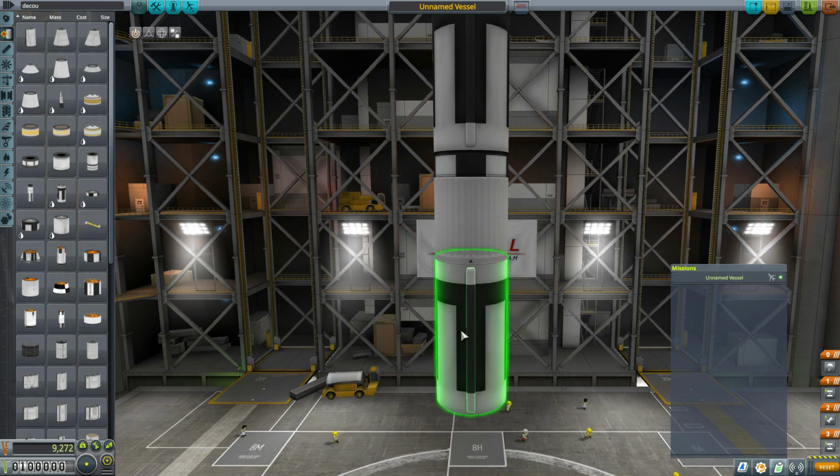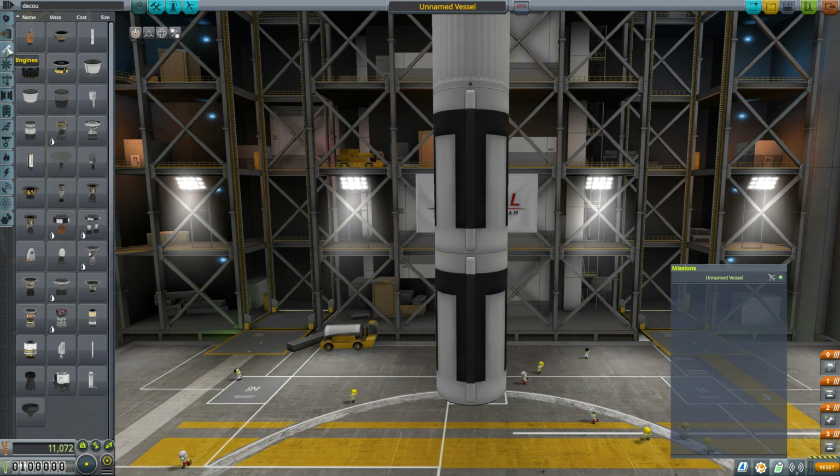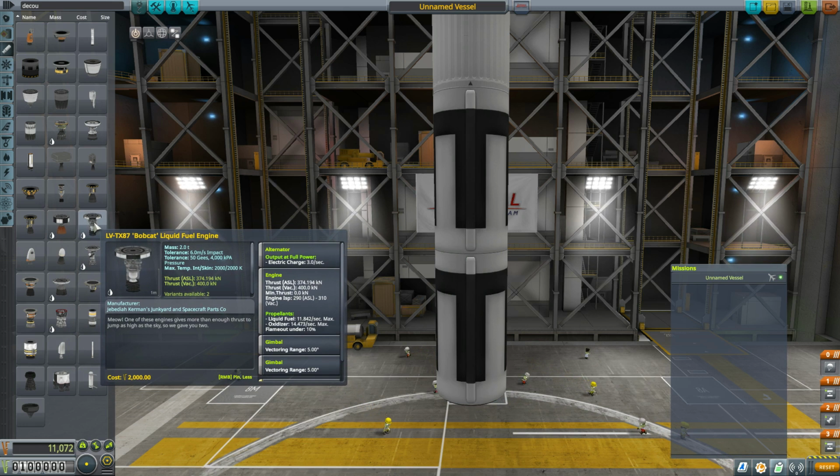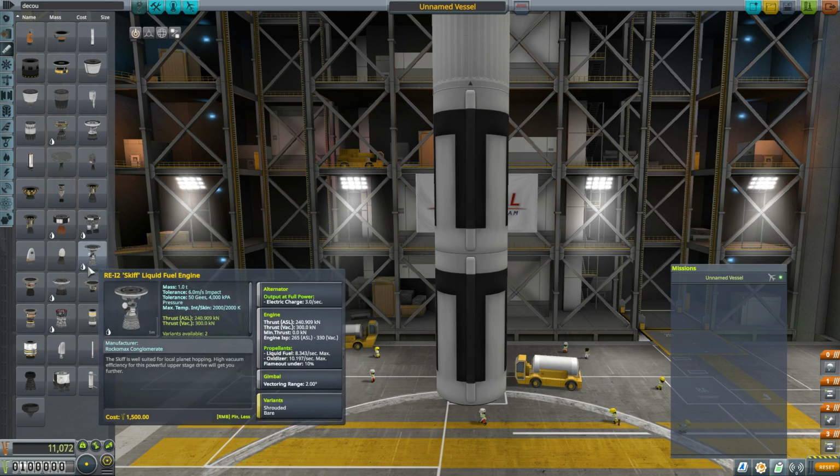But 1, and then we put 2, then we could take some more powerful engine perhaps. This is 374 kilonewtons of thrust, 240 kilonewtons.